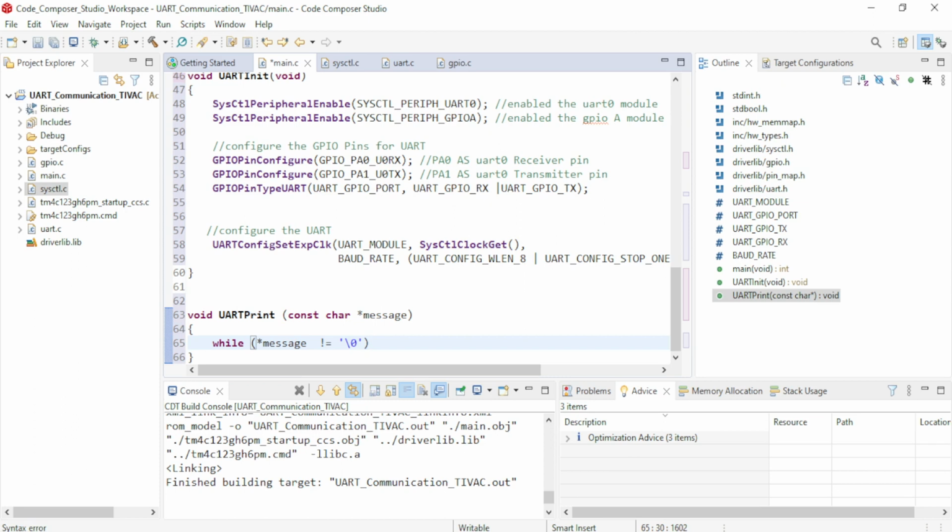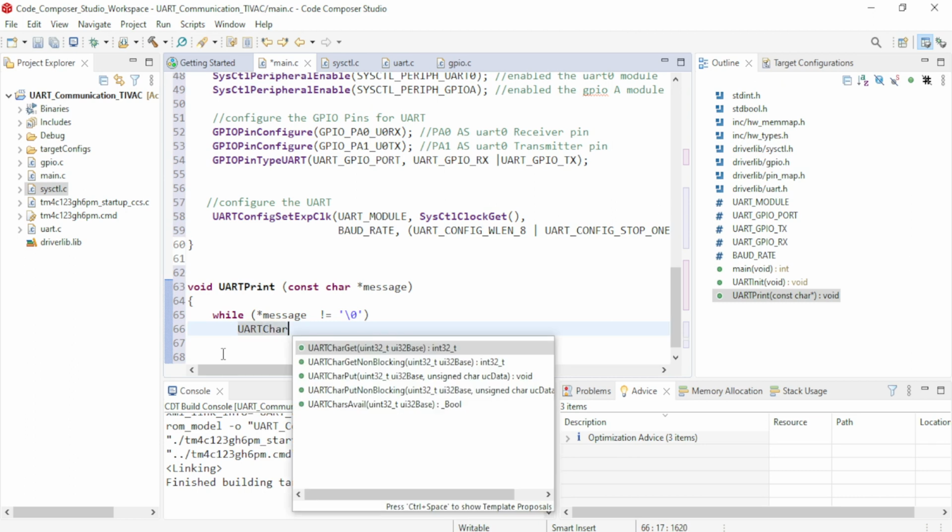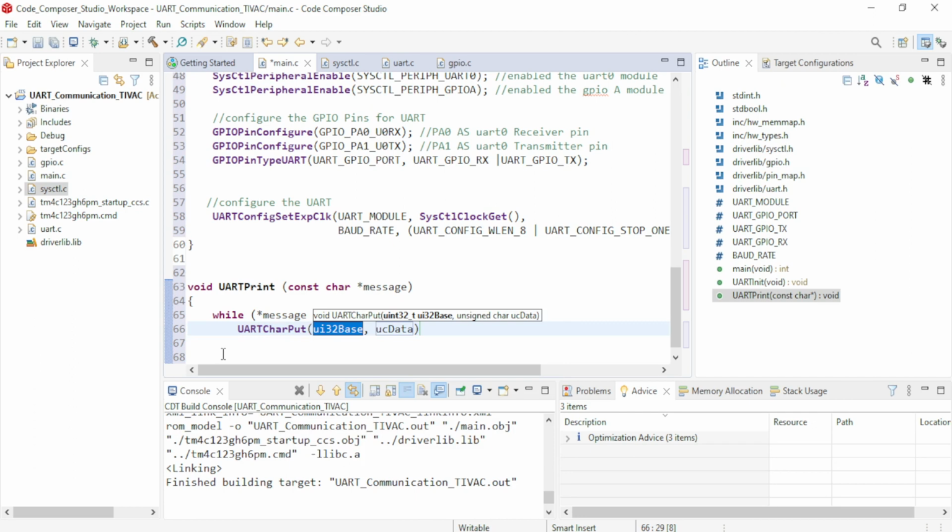So till the message is not completed, we have to use the UART char put function, which is available in the UART.c file. And where is this message generated? From the UART module. So the message will be generated from UART module, which is UART 0. And what is the message? The message will be till the end of this message variable. Now let me just put a semicolon here.